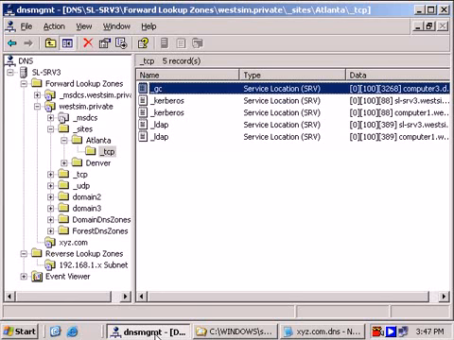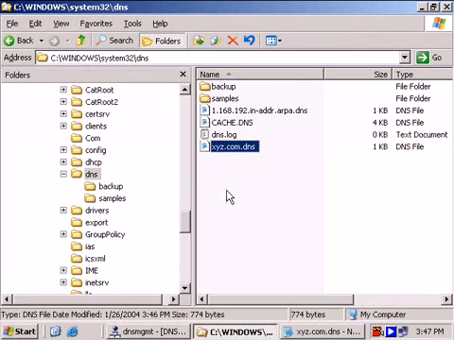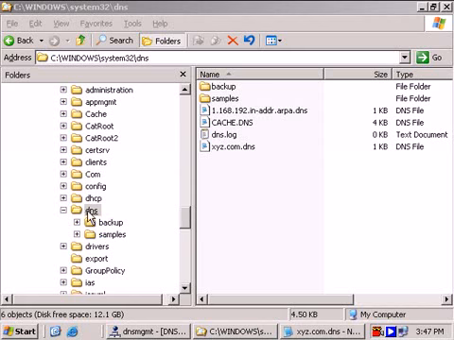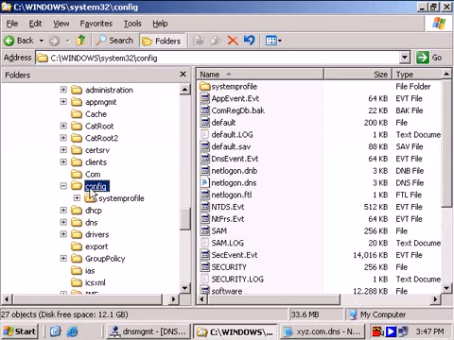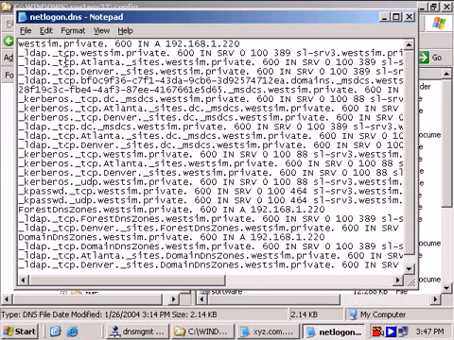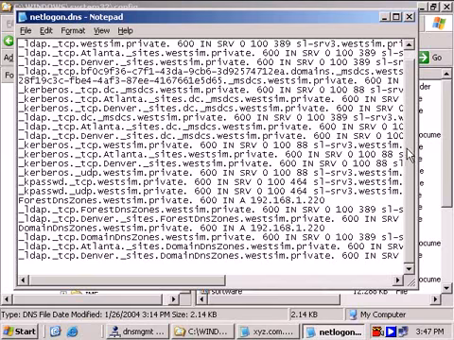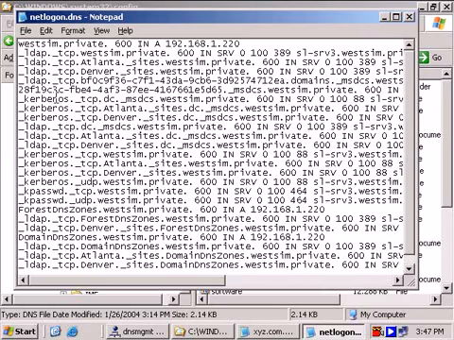Now take a look at all these records. We've got a file in the file system called netlogon.dns. Netlogon.dns is very close to the DNS folder. It's up in the config folder. And in the config folder, we'll see netlogon.dns. Now this computer is a domain controller, therefore it has the file. And these are all the records that this domain controller would like to register with DNS. And I don't know about you, but that doesn't look very pretty to me either. So that's why we like to have dynamic updates.